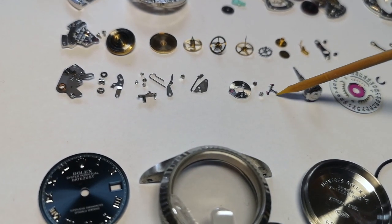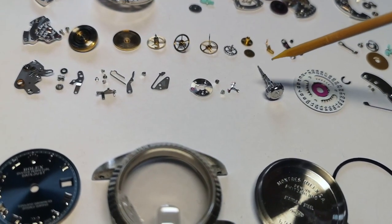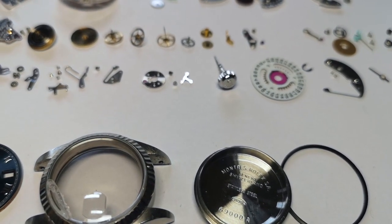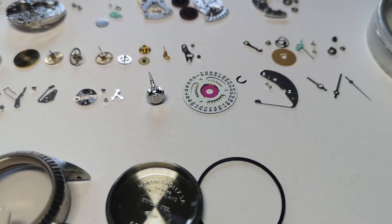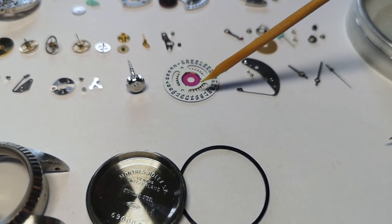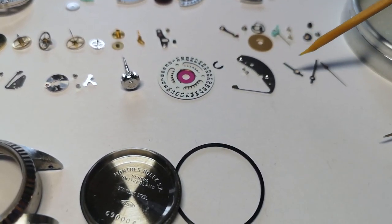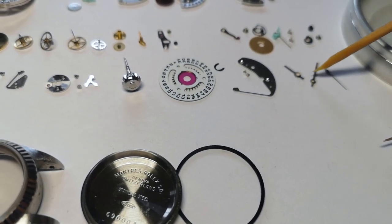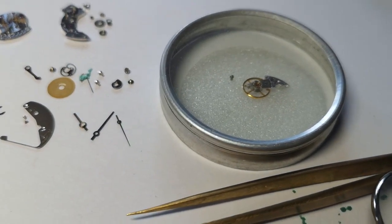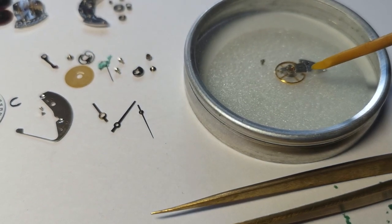Here we have the pallet fork, the pallet fork bridge, and the two screws. We've got a stem and a crown, and let's just see if I can actually focus on that a little bit better. That's better. The date wheel here, and its retention clip and its jumper spring. We've got hands, hour, minute and second. And then just moving over here, nicely protected, we have the balance in there.